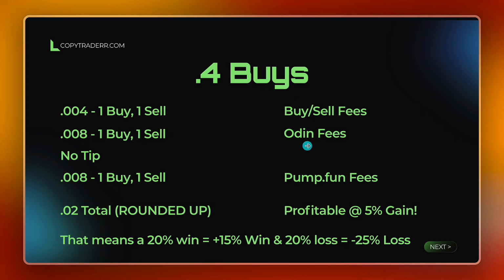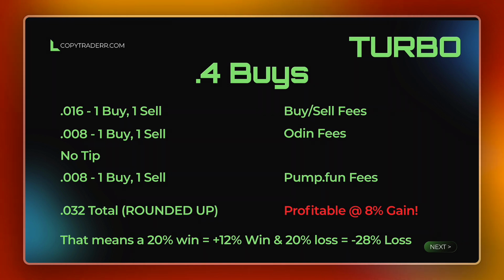So we go to 0.4 buys, then we look, okay, we're getting even better, profitable at 5%. And this for me is ideal. If you're going to be copying a scalper with less than 30% ROI, then I think it's got to be at least 0.4 buys. And that's on standard. Now, remember that, guys. That's on standard. That's with 0.002 fees. You're not even on turbo. If you were to go up to turbo, then again, 0.4 gets you above that 6% mark. You're at 8%, which is not that bad. But then you have to find guys with higher ROIs.